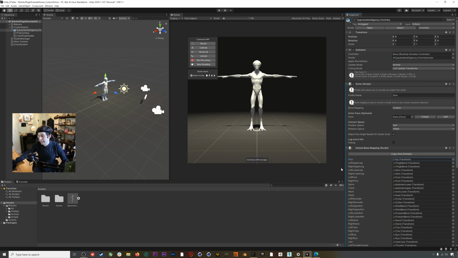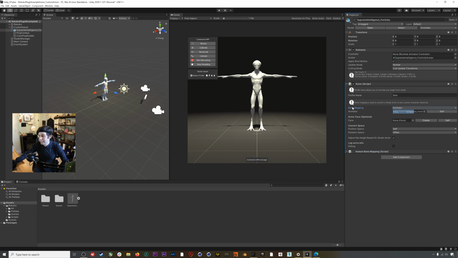But we do want the hips, so I'll hit copy from animator, and actually what I'm going to do is just reset this to animator to keep everything clean because it picked everything up automatically. If we want the Apple ARKit blend shapes to be picked up, we'll go to this actor face. Again, it's optional, because a lot of models aren't rigged with these blend shapes, and that means you're not going to be able to do this facial motion capture, which is fine.